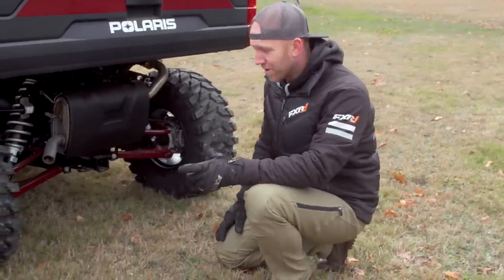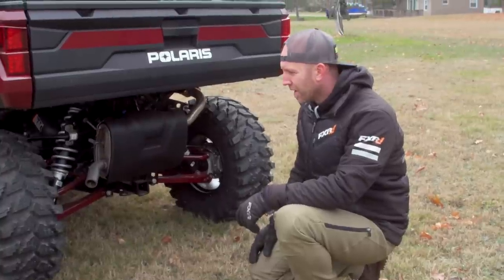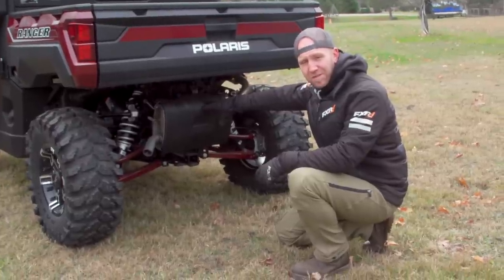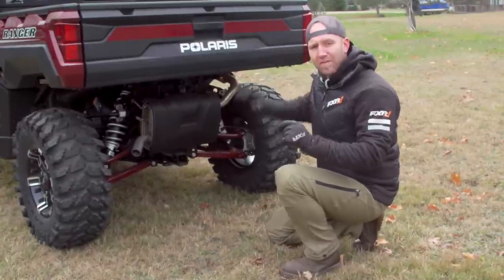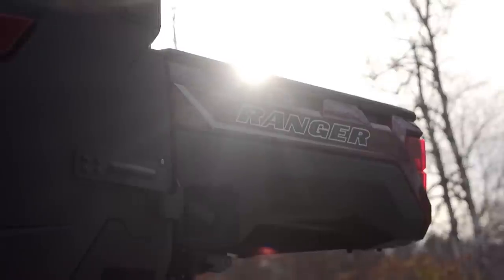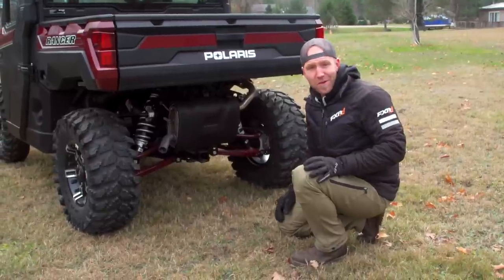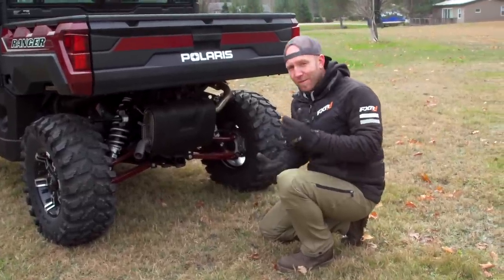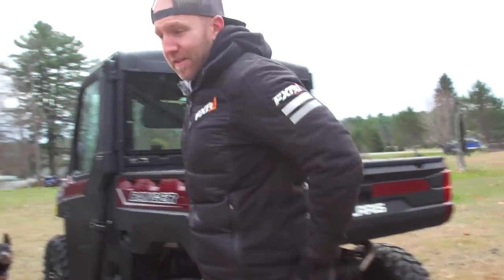It also has a two-inch hitch receiver that's standard — every utility side-by-side should have that. Painted A-arms both front and rear just gives it a higher-quality feel and looks tidy. They're covering up the exhaust pipe with a bit of a black shield so it looks nicer. Just little refinements — so many of them that the whole thing starts to feel a lot more refined. If you're spending this kind of money, you want to know the company isn't just pushing out bold new graphics year to year, but actually pushing themselves forward. Full LED tail lights — you can see these things from a mile away.